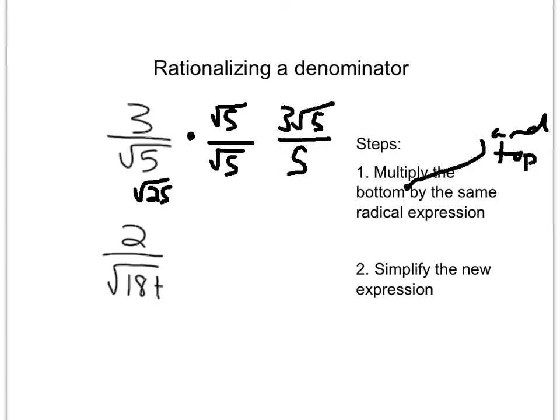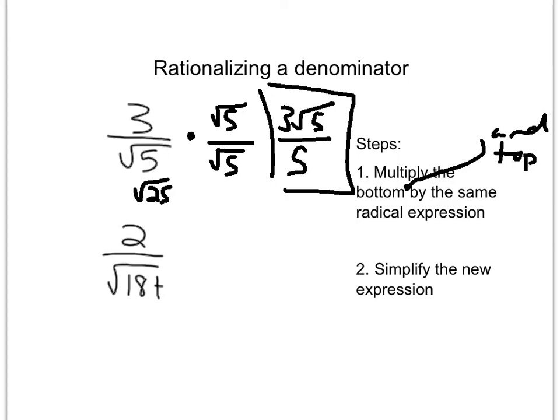Now we need to simplify the expression if we can. Let's look at the numbers, 3 and 5. Well, 3 over 5 is 3/5. That doesn't simplify. So now I need to check the radical. In my radical here, I've got no perfect square factors of 5, I've got no fraction under the radical, and I now have no radical on the bottom. So I am done. This is now simplified, because I can't simplify the numbers, and the radical is completely simplified: no perfect square factors and no fraction underneath it.